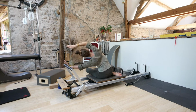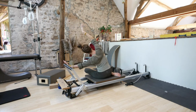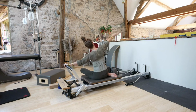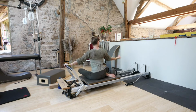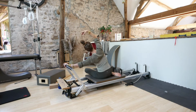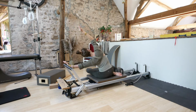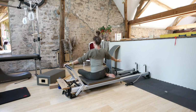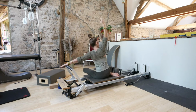No straight arms. Soft elbows. Feel your oblique working to press the carriage. Exhale, press the carriage. Inhale, come back. Careful not to shift your head forward. Imagine your torso in a sandwich between two walls when you do that. And breathe out. We stay in this coronal plane the whole time.